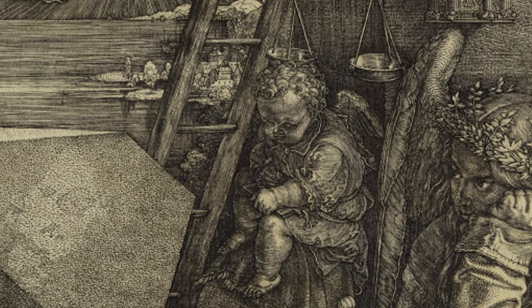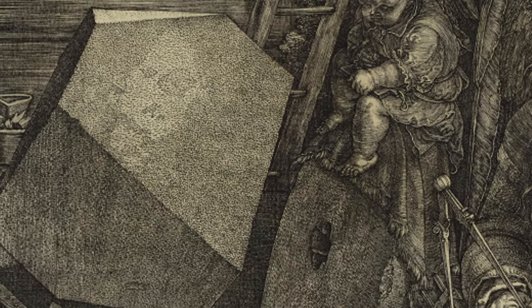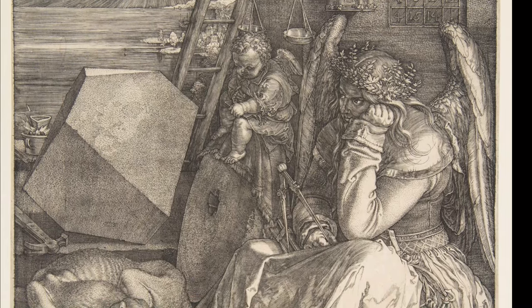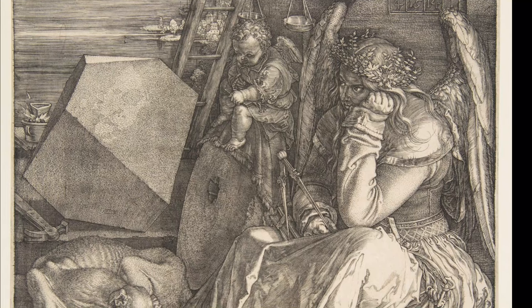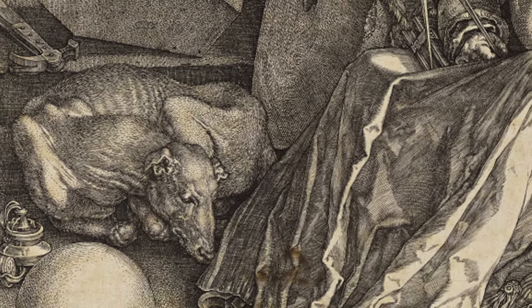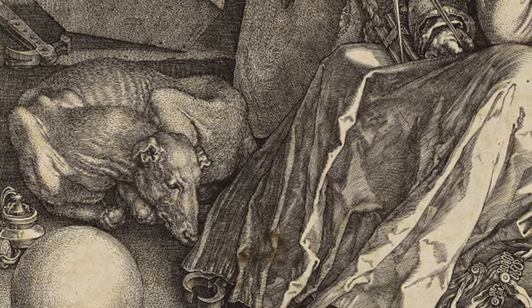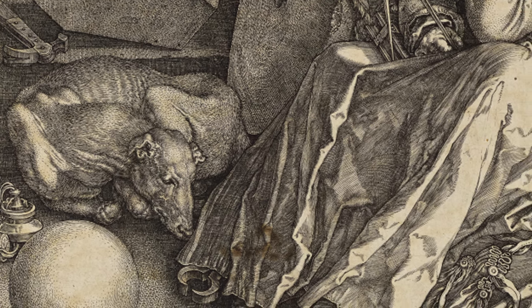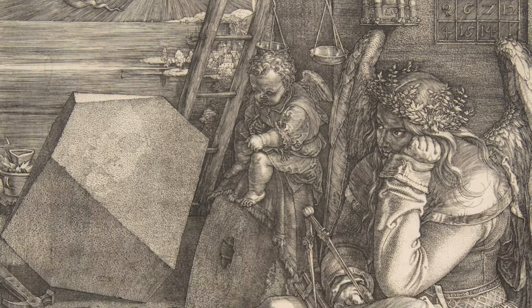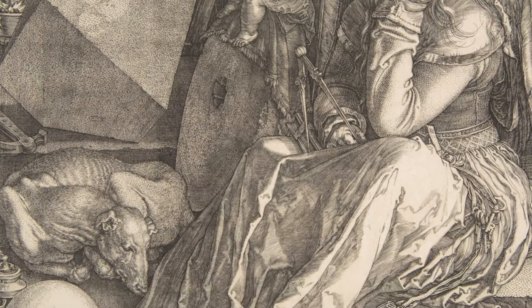The polyhedron adds a layer of complexity, challenging the Renaissance emphasis on linear perspective. Both the central figure of Melancholia and the putto possess wings yet remain earthbound, burdened by their heavy thoughts. The noticeably thin dog appears too frail to stand. The artwork communicates a sense of overwhelming defeat and inertia amidst disorder and desolation. Despite the themes of artistic frustration it depicts, the engraving's meticulous execution underscores Dürer's status as a premier engraver of his era.